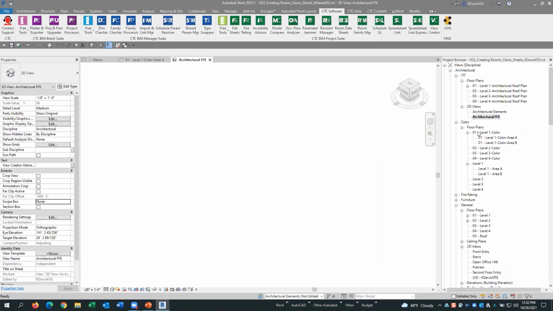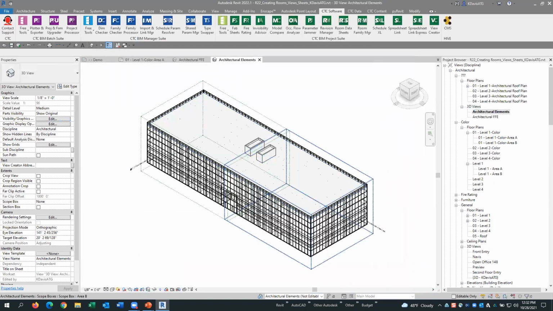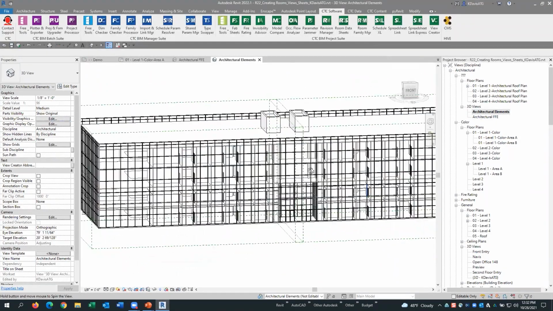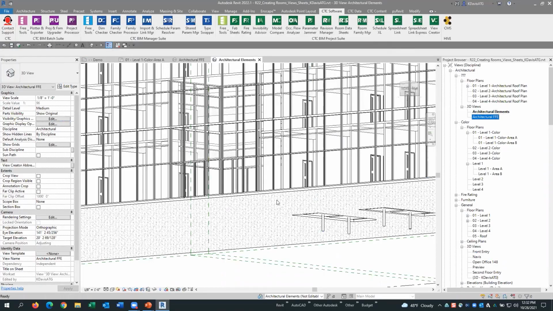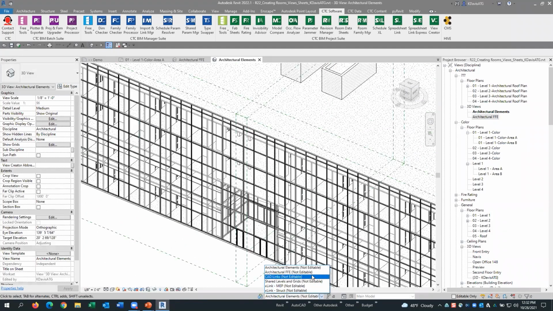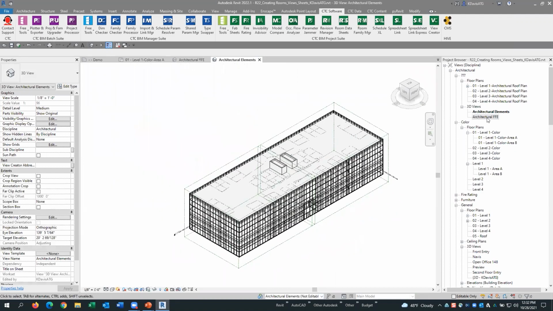So if I go to that view, it will create a 3D view based on the work sets here. So show, and everything else is hidden. So I can see that most of this building, when the elements are placed, they're all on the architectural elements. There's nothing on the work sets element of FFE yet, because I haven't put any furniture in here, but if I did, and I put them on that particular work set, that 3D view will have those elements in there. So this is kind of a helpful way of going to create a 3D view for you that had the work set in there.